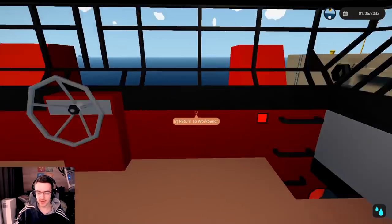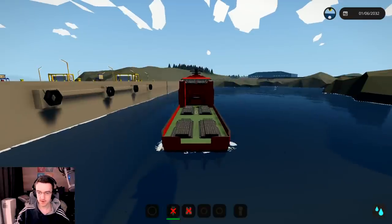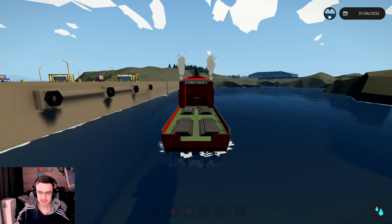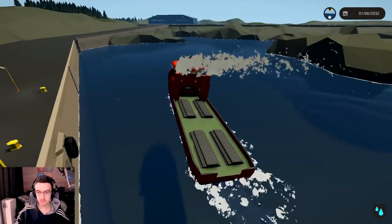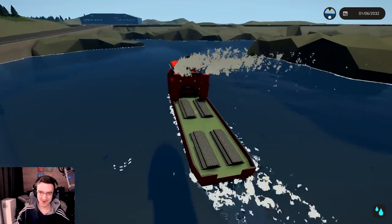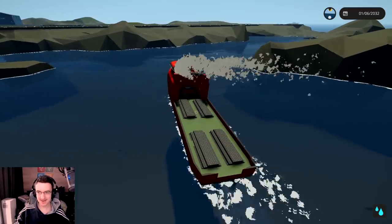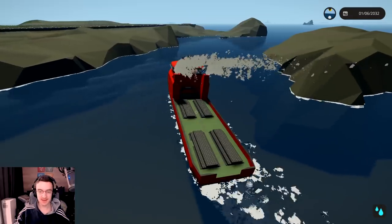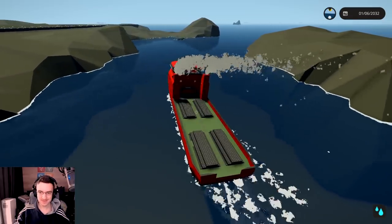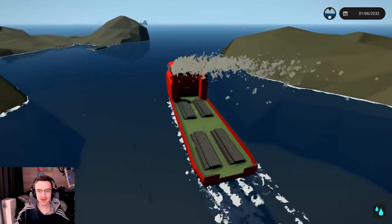Anyway, right, so, lights, yes. Sit on the helm, press one. Throttle up. Okay, go forwards. There we go. Dude, it's working. It's totally working. I don't think it's as efficient as it should be, but we are moving, and that's good. We're not even falling over. We are not tipping over at all.